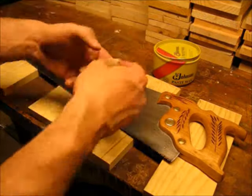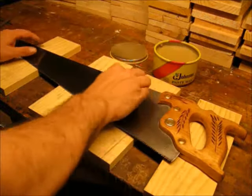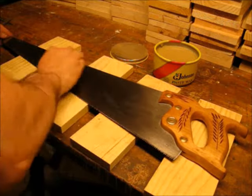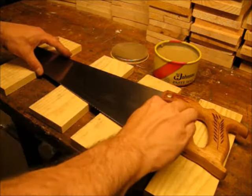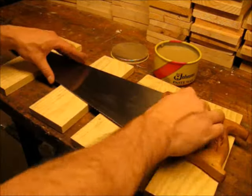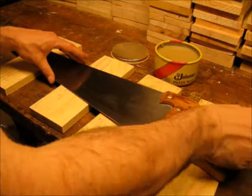The last thing I like to do is take the saw and give it one more coat of paste wax. I'll give the blade one more coat and I like to put some paste wax on the handle as well. The paste wax will also keep that brass staying shiny longer.